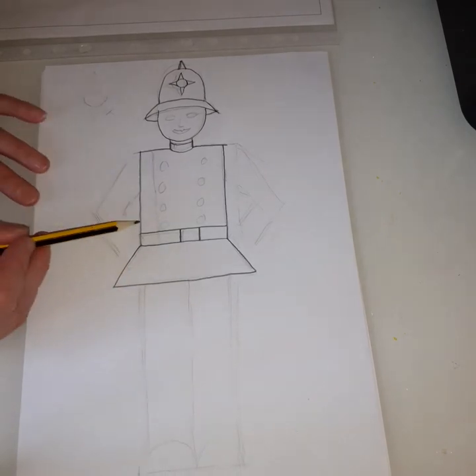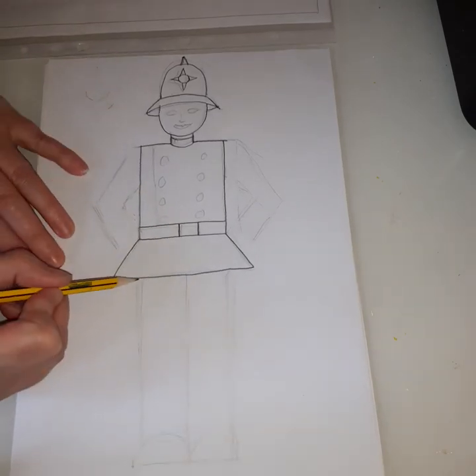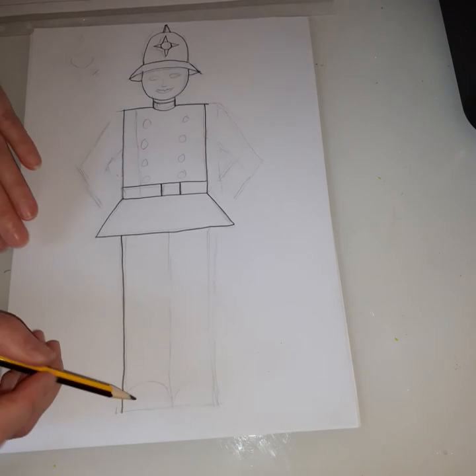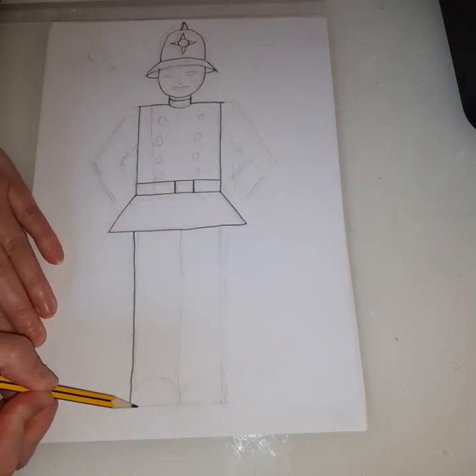Okay, next, underneath that, you want to come down from his body. Don't draw a line. Jump over. And then we're going to come straight down. We're going to add his trousers on. So we're going to come down to the bottom. We're going to do a rectangle. I'm going to move my paper up because I can reach it then. We're going to come across.